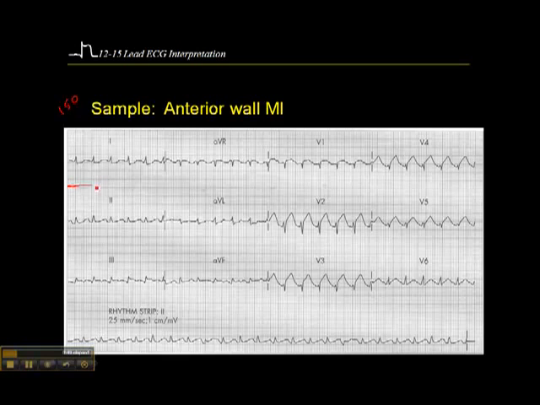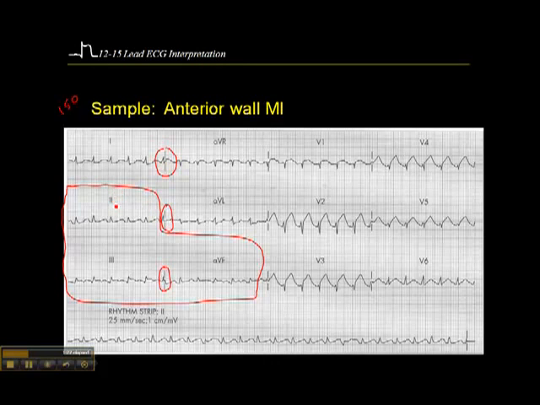So we'll look at the leads and groupings again, looking at leads 2, 3, and AVF. And one of the other things I should mention about the 12 lead, which I neglected to mention before, is you'll notice that between the leads are these lines that divide the leads. I mention these only because from time to time these dividing lines will alter the P wave or QRS morphology, and so you may look at one of these areas where the leads divide and think that there's an ectopic beat or something, but it's just artifact.